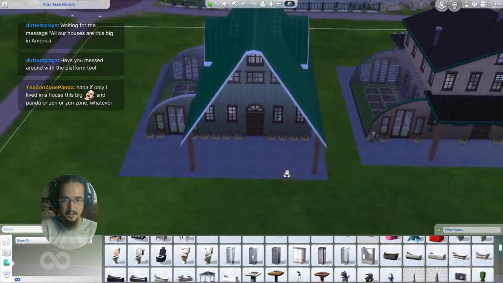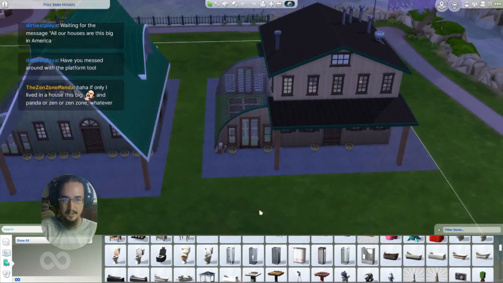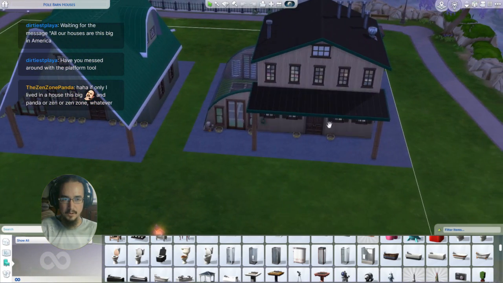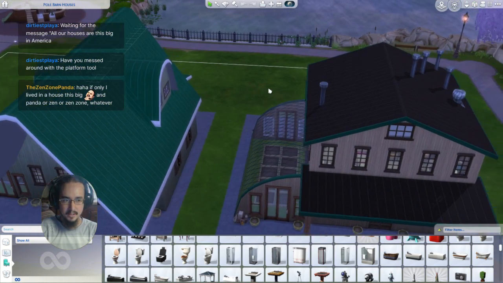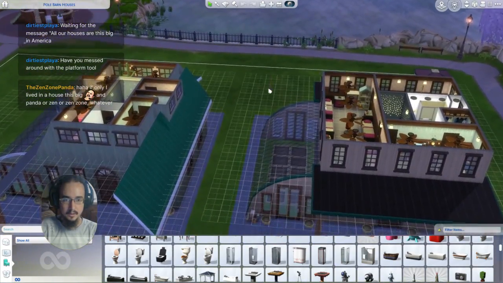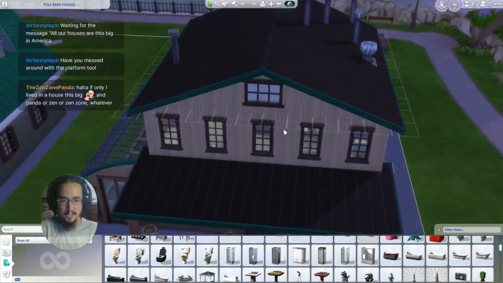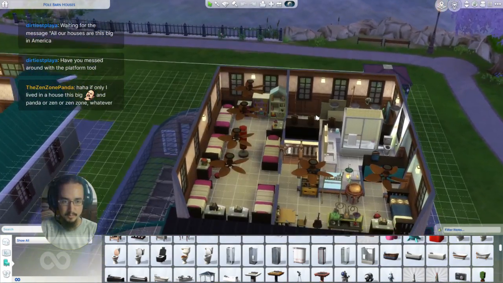I started with this smaller one, and eventually I decided that was just too small. I converted the bottom floor into this one's bottom floor, so they're basically similar designs, but the second floor is way different on them. Although this one does not have, well, you can't see the attic, but there's supposed to be an attic there. That's why I put a window there, but it wouldn't let me actually functionally place it in there.